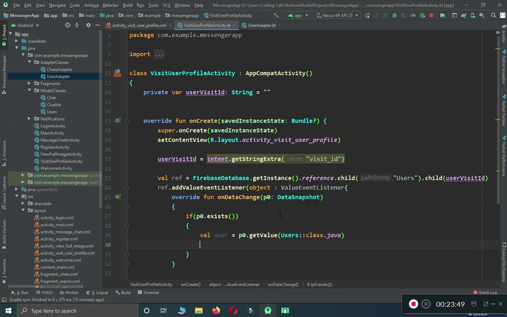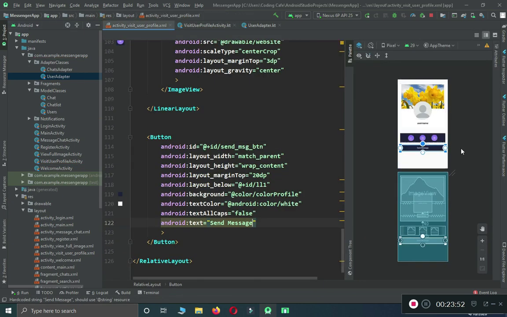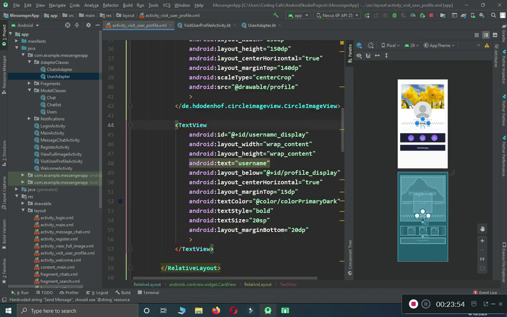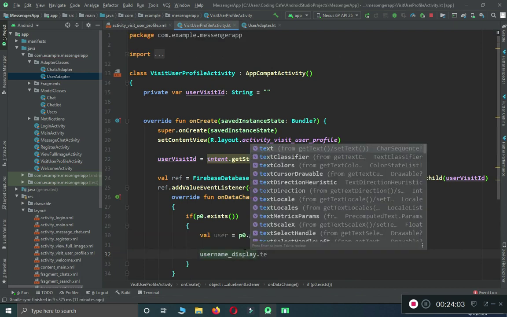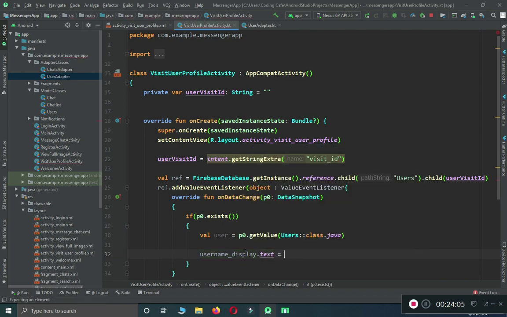And now let's just display the username first. So the id for this is username display, so just copy it, come back here and paste that here. Make sure to import it, and then we can say dot text equals to user dot get user name.